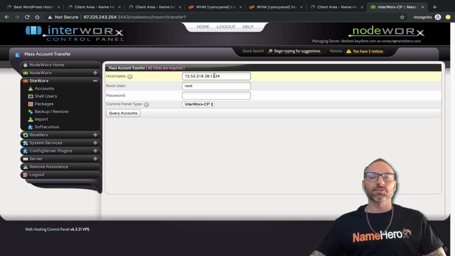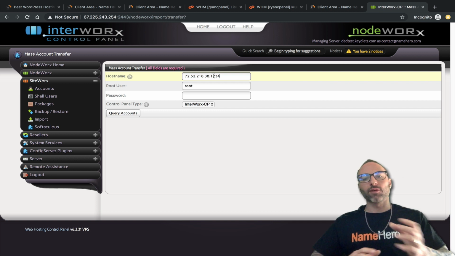So if you've changed it to say 1234, then you put the colon and then 1234 here. By default, it's going to try 22. Keep that in mind, because if you try this without the colon, it's going to try port 22, and if you've changed it, it's not going to connect. Likewise, if you've changed this port and you don't have the port open correctly in your firewall, you might also get an error.